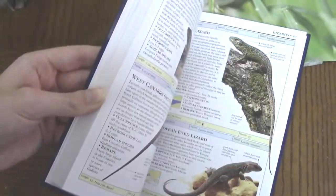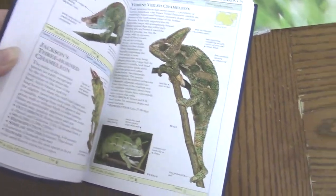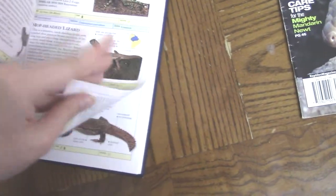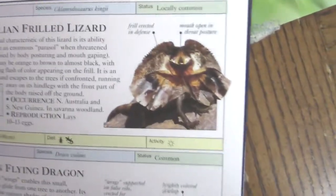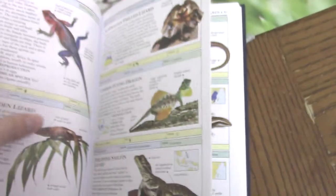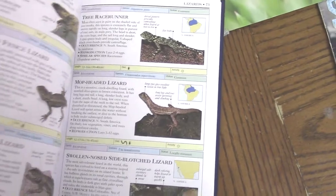They have all kinds of reptiles in here, so wild and non-wild, chameleon. So, I thought that was pretty cool. Oh, this is one of my favorite lizards. Look at this. Hold on. Let's see if I can get it. Oh, don't you just love them? They're frilled dragons. Super cute. They're these little dragons that, like, run on two legs, and they look like they're from Jurassic Park. Very pretty.